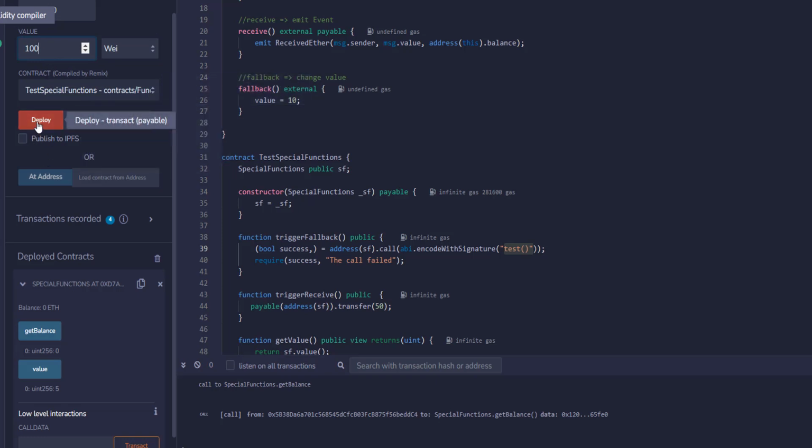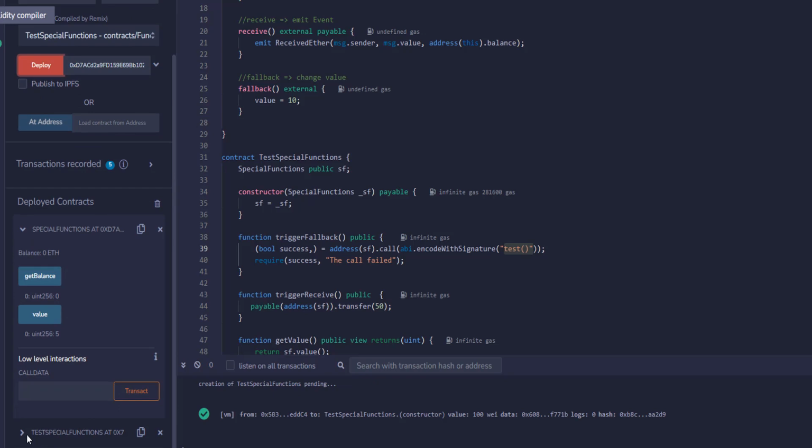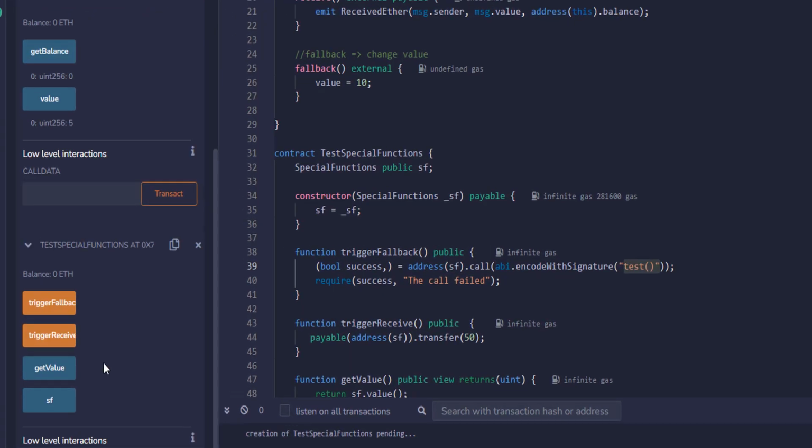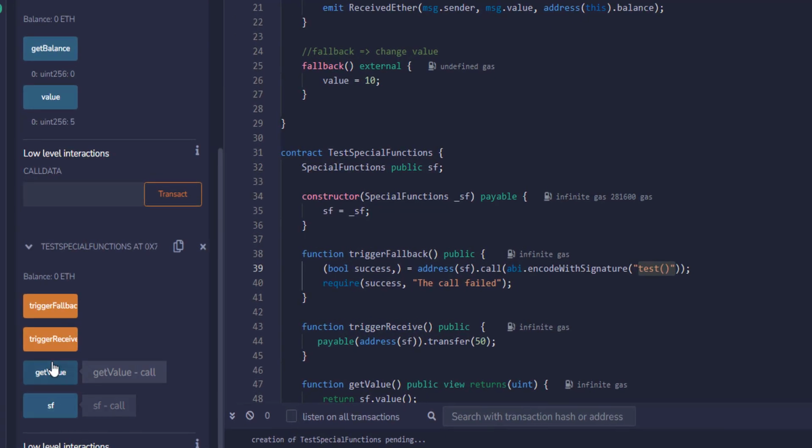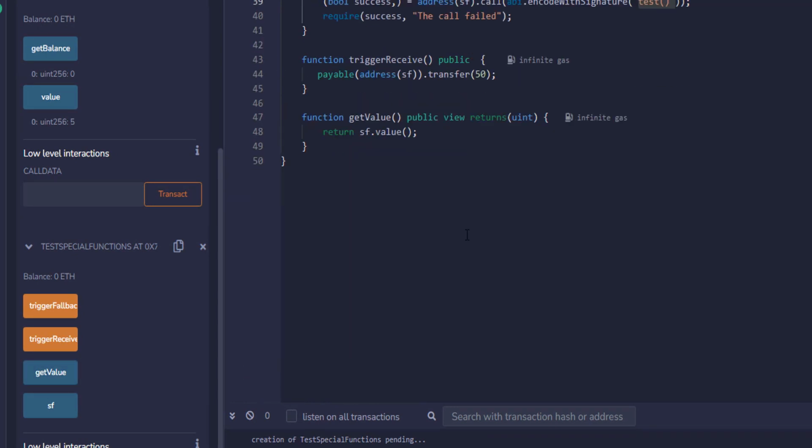Okay, we deploy the contract. Now in the second contract, we can test our getValue function. This should return 5. It calls directly into the getter function. That's fine.